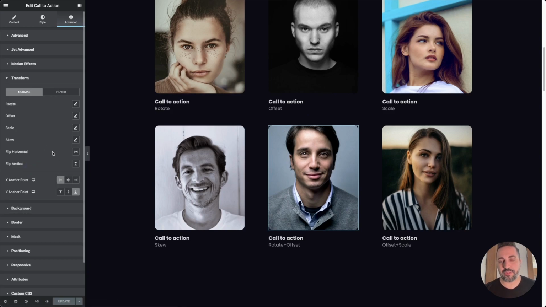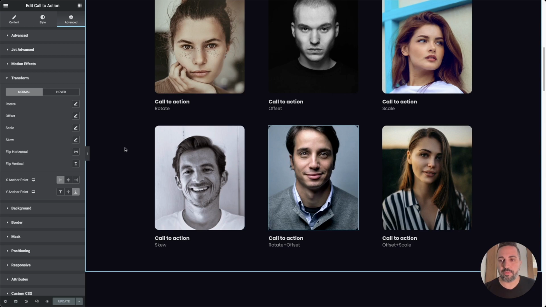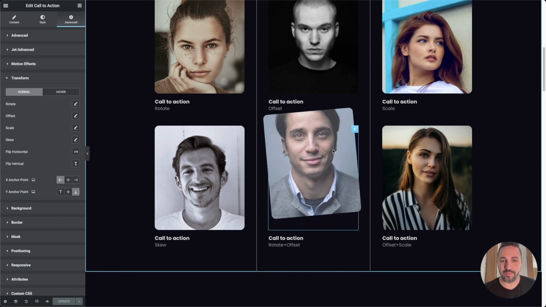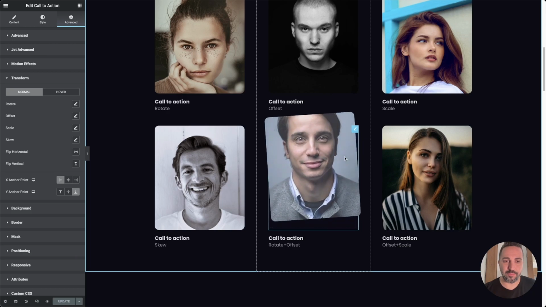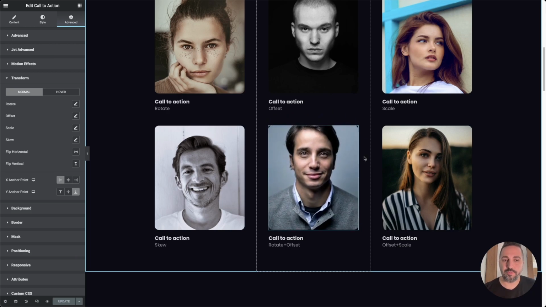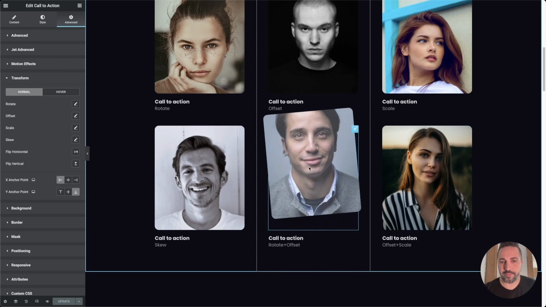So originally I chose the transform effect because I try to only make tutorials on stuff that is not in beta, that you can use straight away, and that won't go through too many changes until this tutorial is up. So that's why I chose transform, and I just wanted to play with it and to see if I can combine it with different elements, different widgets, just to see the possibilities.